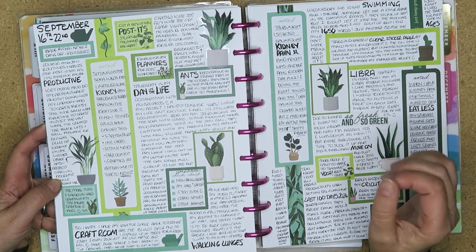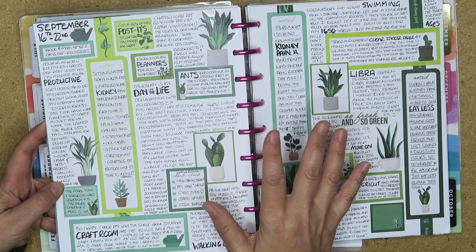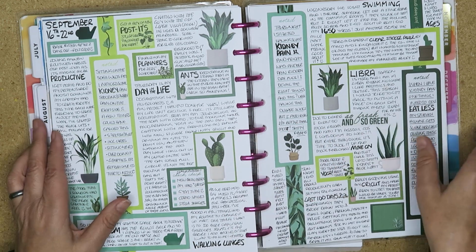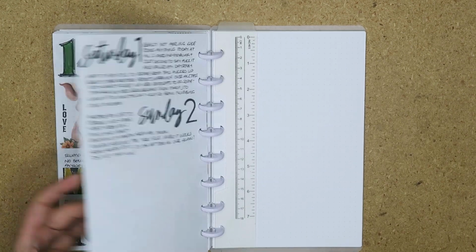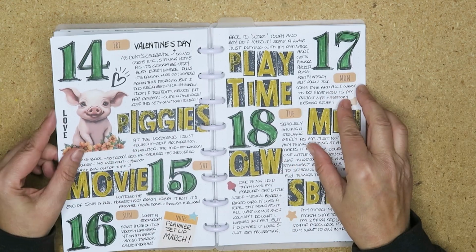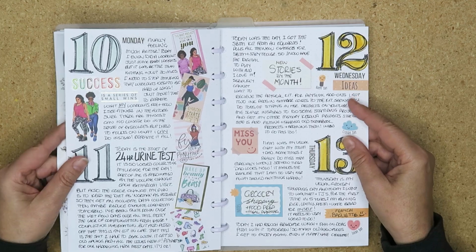See, the more that I look at this, the more I miss this. And I think I'm going to try and do something like this for March, where the stickers don't match, and that's what I think I've been trying to do. I've been trying to be too matchy, because I could do something like this. I'm thinking about this as I'm going. I'm really sorry, but I just thought it would be an interesting process for people to go through.